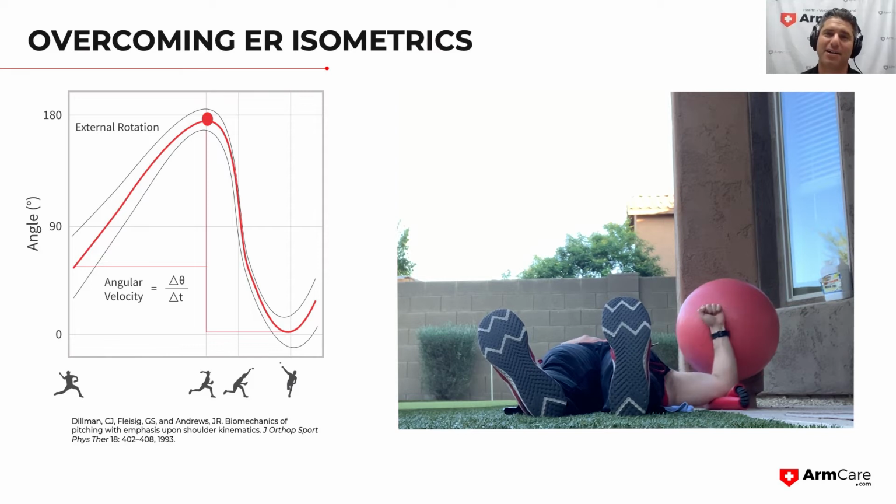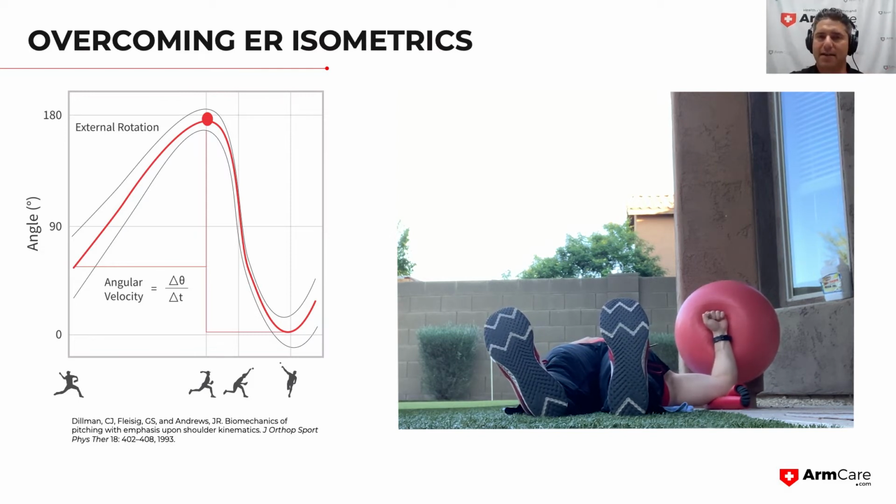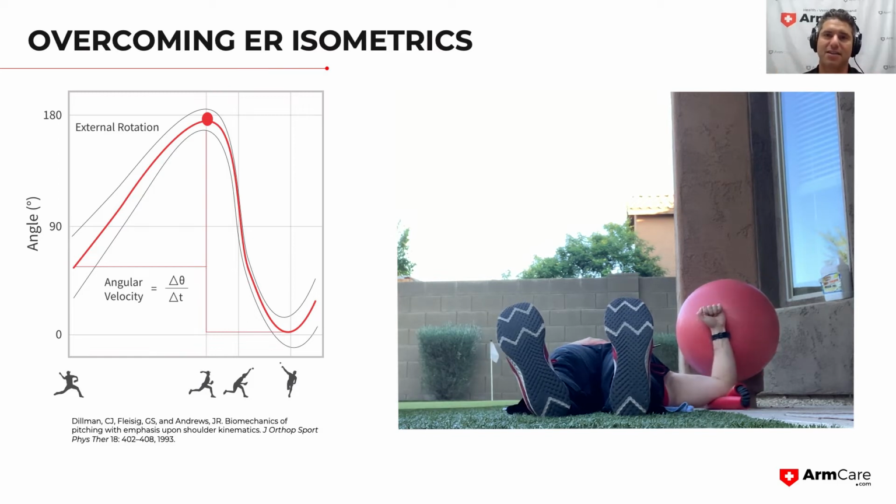And this has a high amount of time under tension. I'm pushing as hard as possible. So when you take those reps that are light dumbbell reps or cuff weight reps, I can spend more time doing isometric training, have greater time under tension, greater endurance benefits than doing those exercises alone. I'm not saying to completely abandon them, but we need to augment or at least reframe our mind to improve higher intensity components to our training. And it's done with isometrics and eccentrics, but we're going to be focusing on isometrics in this talk.